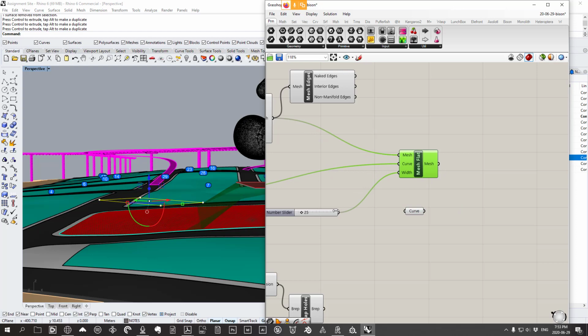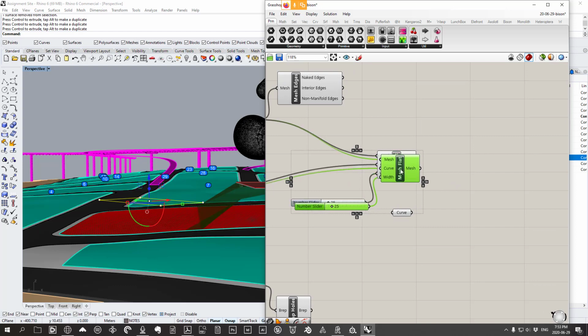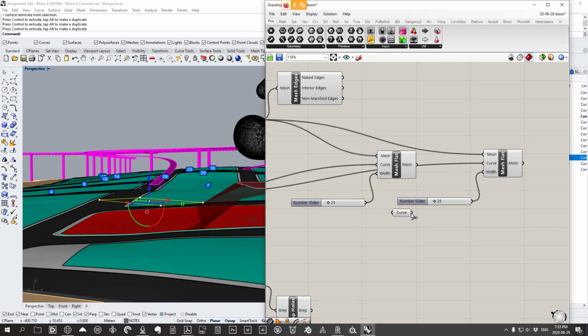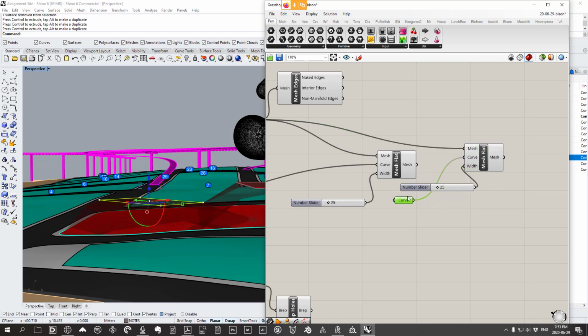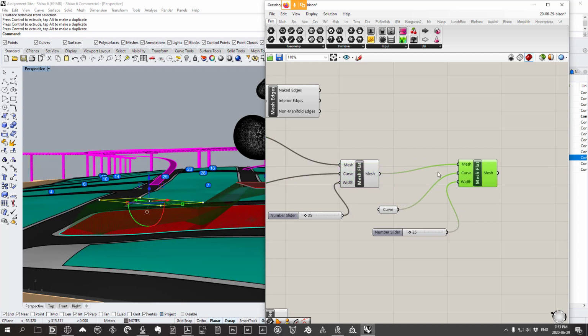And then again, just copy this mesh flat component and the number slider. And now plug the curve, the new curve I'm referencing right here, into the curve input, and then your previous mesh flat output into the new mesh flat input.